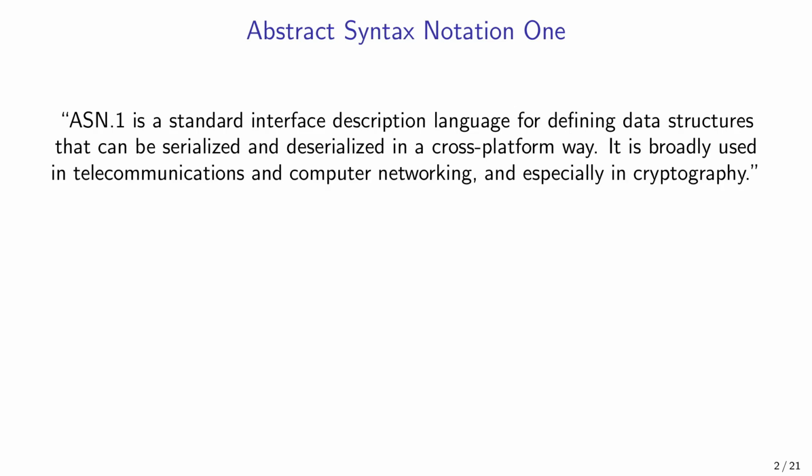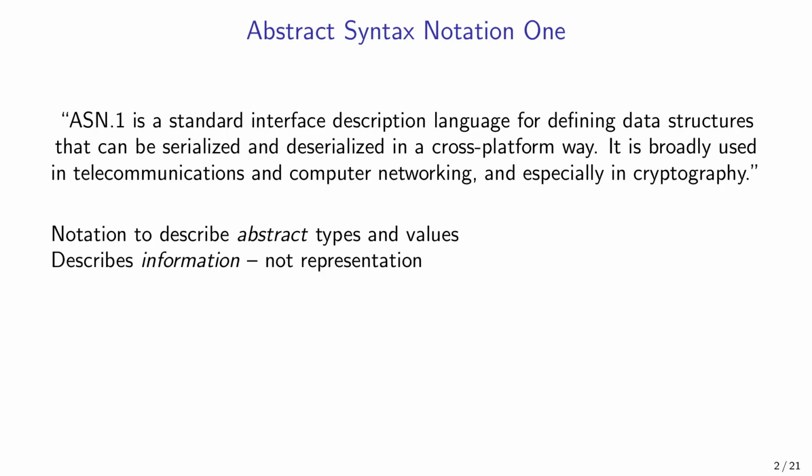And this concerns not only applied cryptography. If you plan to do anything engineering related in computer science, it will be very hard for you to avoid ASN1. And this is the reason why in this course we are spending an entire lecture on this topic. Those of you who have a telecommunications background should already be familiar with ASN1, but we will start here from zero. So let's start. To begin with, ASN1 is a notation to describe abstract data types and values.